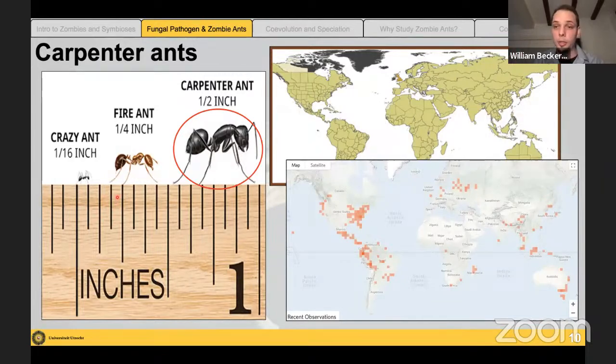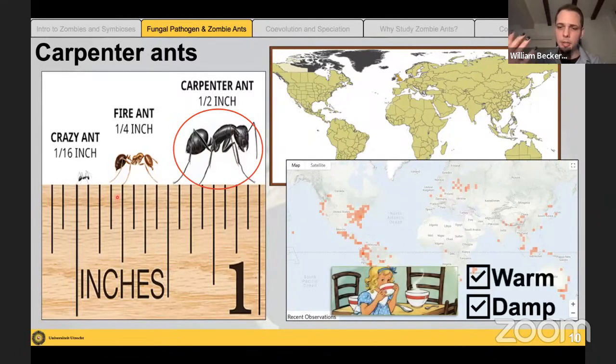And the thing that those all share in common is they are very dry, right? So again, just like athlete's foot, Ophiocordyceps requires not only heat, but also moisture. So you're not going to find them in very dry places like the Midwest or the northern parts of Africa or Eastern Europe or Middle East. And you're also not going to find them in really cold areas like the northern parts of Canada and Russia. Because just like Goldilocks, Ophiocordyceps is a very particular species of fungus. And it has evolved to do some pretty spectacular things, but at a cost of being less adaptable.